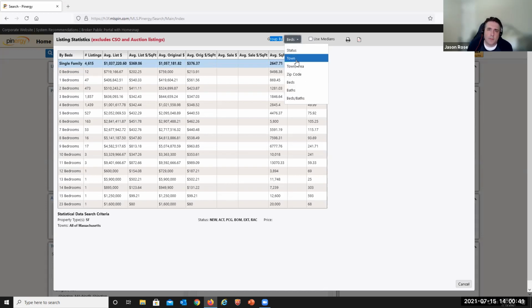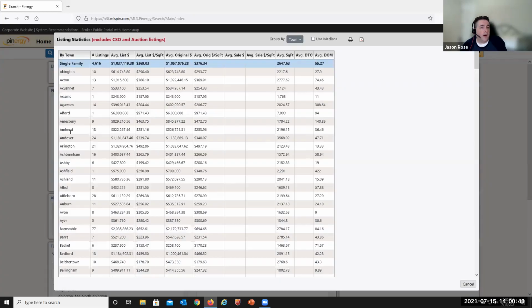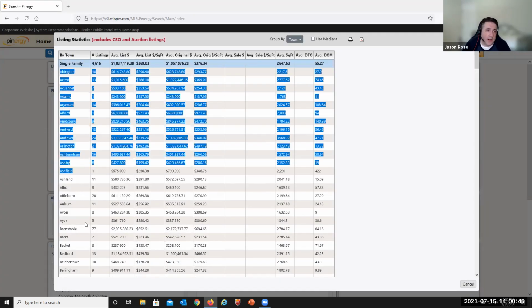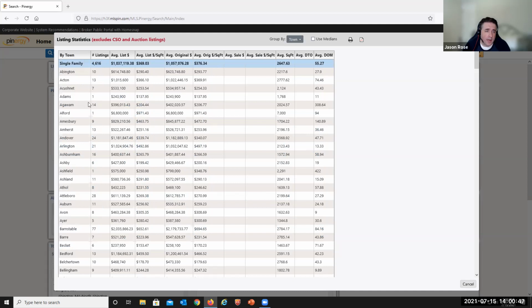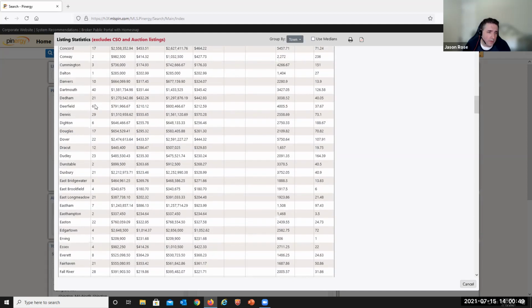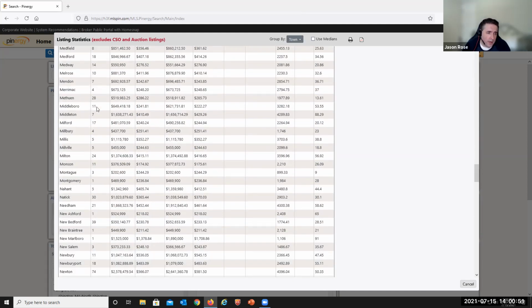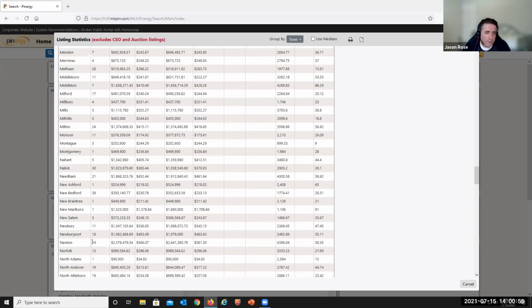So I want my stats grouped by town, in which case, awesome, we have a list of every town alphabetically in Massachusetts. If we're looking at Newton, we've got 74 single families on the market currently in Newton. The average price of those 74 is about 2.5 million. Interesting, right?